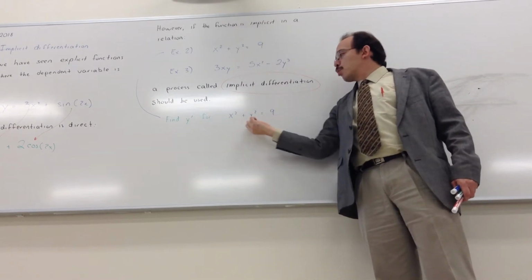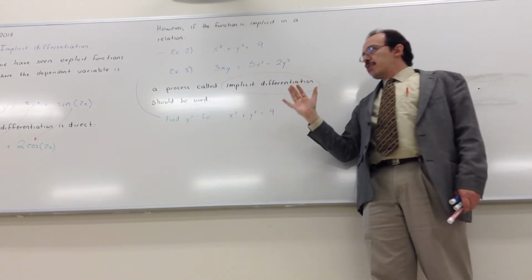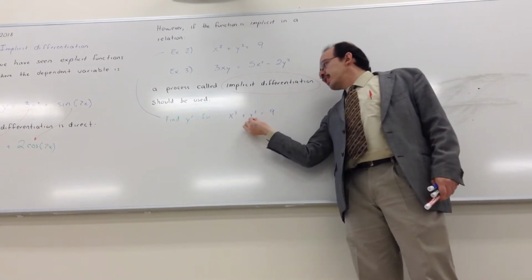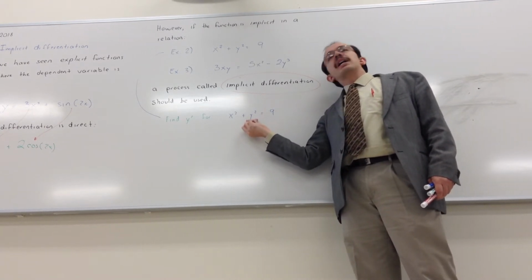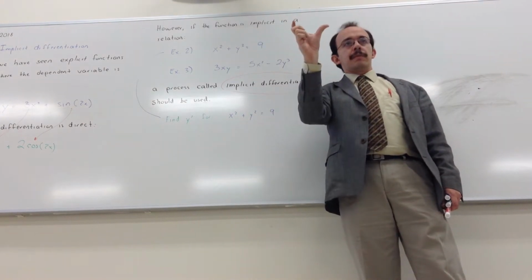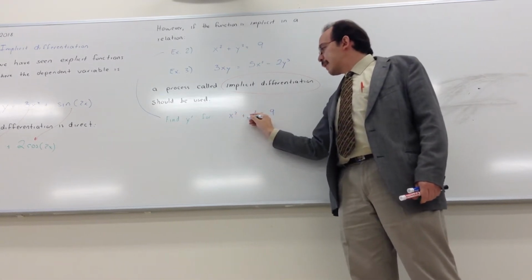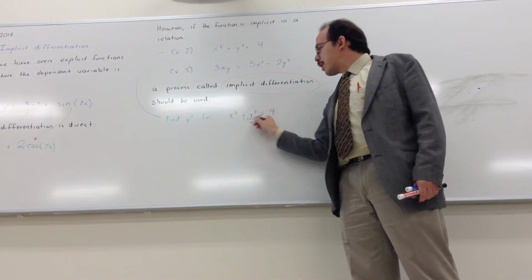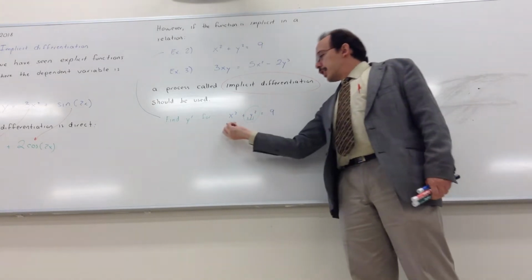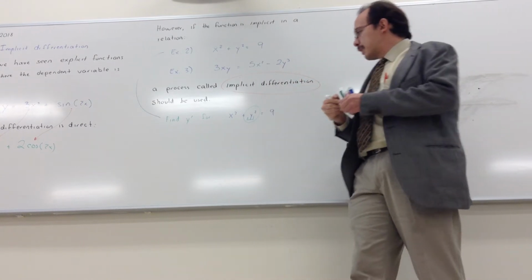Example number 2. It says x squared plus y squared equal to 9. The thing about this is that we're going to find the derivatives the same way as we did, with a little exception in that we're going to treat the expression with the y as a composite function, that is something inside of another one. So the y itself, the y is not the x, the y is an independent function inside of another one. Okay? So it's a chain rule. Here, for example, x squared, derivative? 2x. Same as always, 2x.